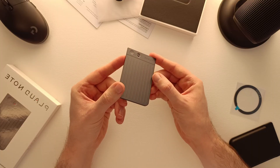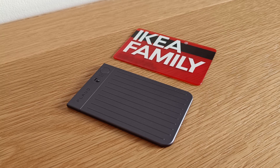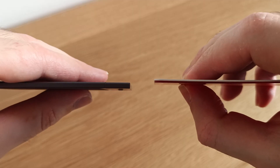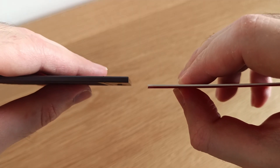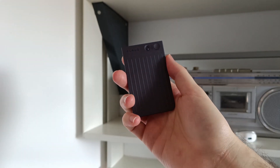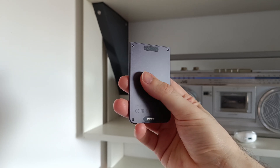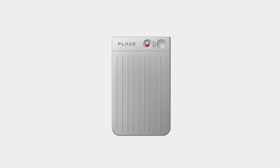It seems like a fusion between an audio recorder and a credit card — and that's exactly what it is. It's a very tiny credit card-sized device with two rounded corners and only 3mm thick, just a bit more than two credit cards stacked, making it perfect to put in your pocket. It's very solid thanks to its aluminum case, and we can choose from 3 monotone finishes: black, starlight, and silver.